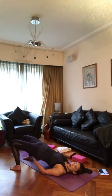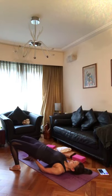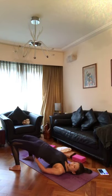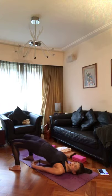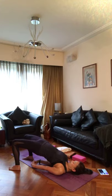Interlace your fingers under the back, or maybe you just use your hands holding the sides of the mat. Walk the shoulder closer to each other. Press your feet down. Press your arms down. Lift the tailbone. Lift the chest up. Now, you do your own go. Breathe in the bridge pose. Keep the knees hugging in.